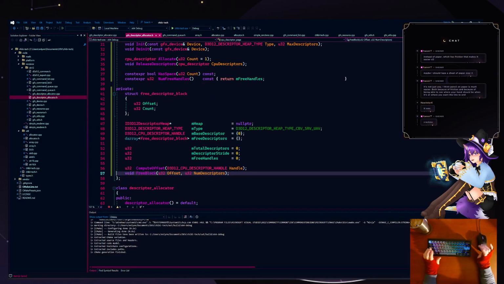Because in order to determine if an allocation is going to be successful, you're going to have to scan the free list to find a chunk that you can allocate from. But I don't want to do that on every allocation. That would be a bit too slow for someone to query.